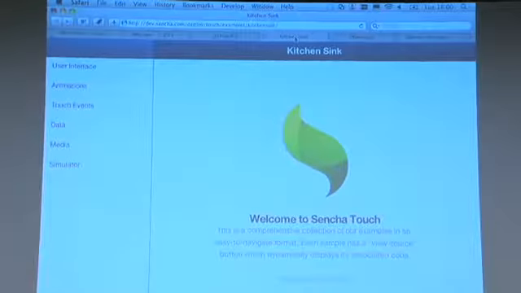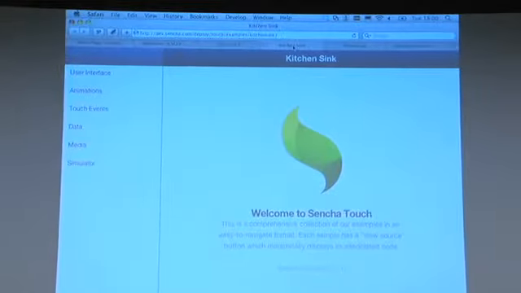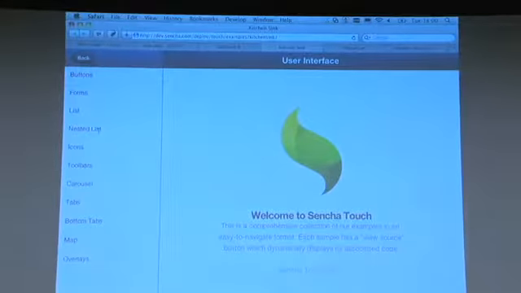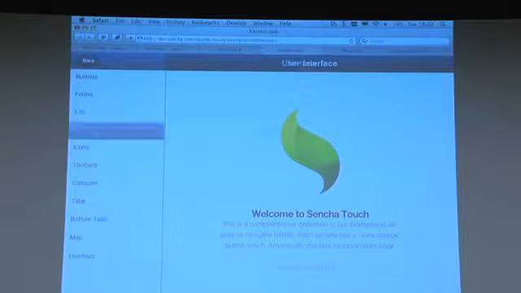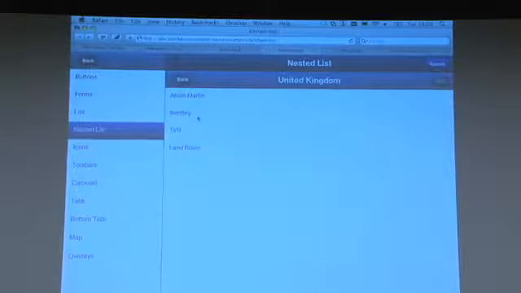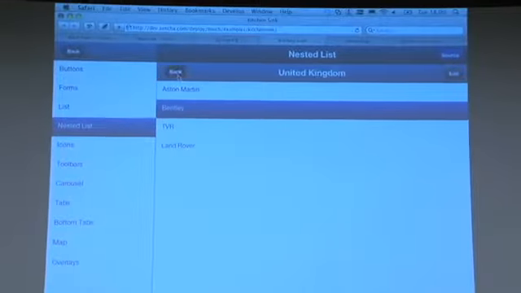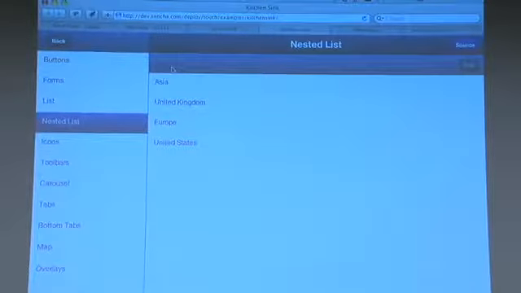Here's another one, Sencha Touch. This one, too, is freely available. It, too, gives you access to a repository of fun widgets and user interface tools. Again, they've mimicked the design, in this case, of the iPhone in general, but this allows you to implement, in a cross-browser, cross-platform way, a lot of the same functionality that you might otherwise have to code from scratch.